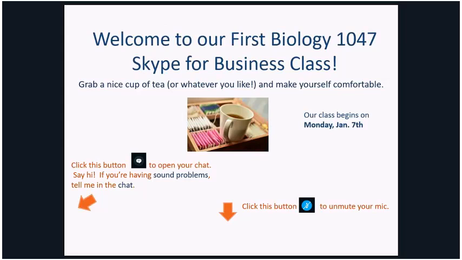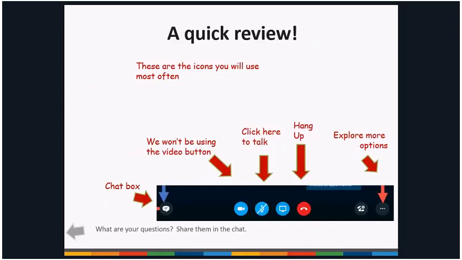So my slide here just shows that little chat button. You guys are both using it just fine. And then you can mute and unmute your mic if you just want to ask a question via the microphone. And then hang up, unmute your mic, all of the, if you wanted to share video. I usually don't share a lot of video because it does make the file really big. So I don't usually use video, but there may be opportunity for it.